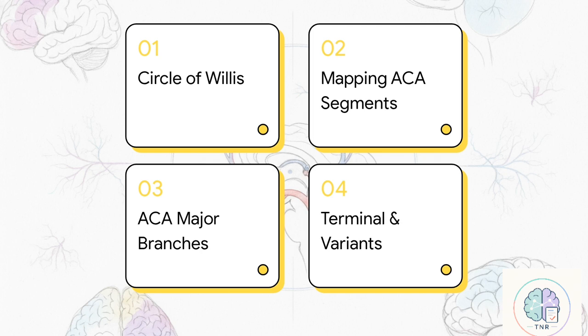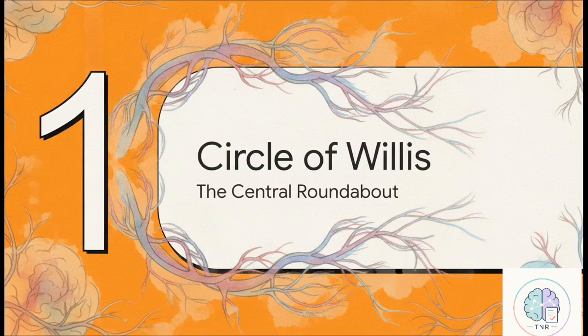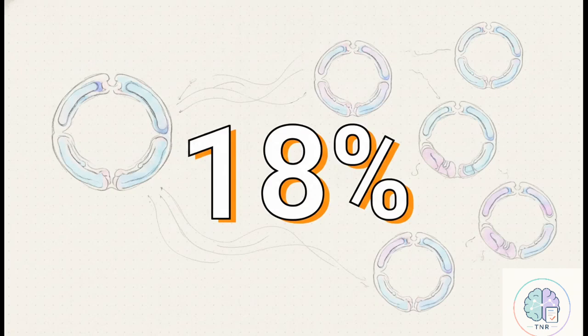Let's get to it. Starting with Section 1, the circle of Willis, we're kicking off our journey right at that central anatomical roundabout located at the base of the brain. Now, what's genuinely wild about this is the statistical rarity of, well, perfection. We're so used to picturing the textbook ideal, right? But a perfectly balanced configuration of the circle of Willis only shows up in about 18% of the population. Just 18%. That means the vast majority of patients you'll treat or images you'll ever review are dealing with some form of structural irregularity here.